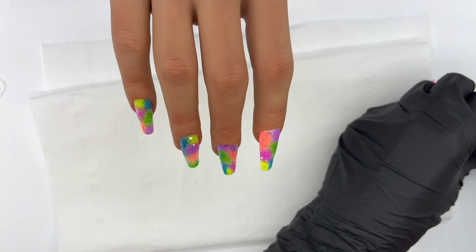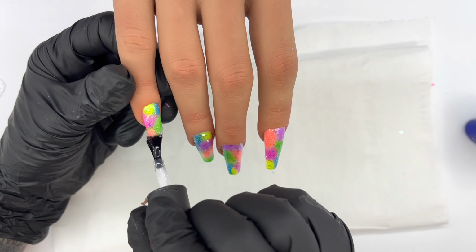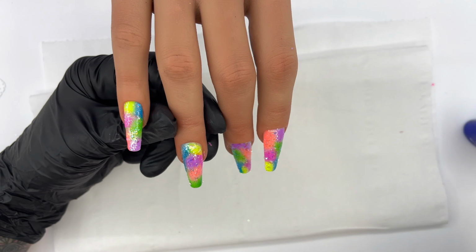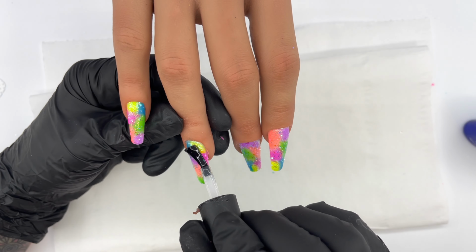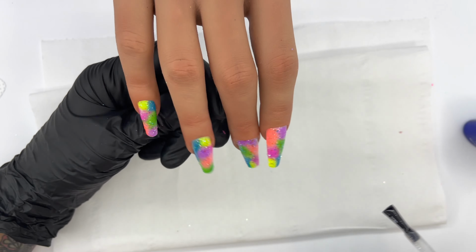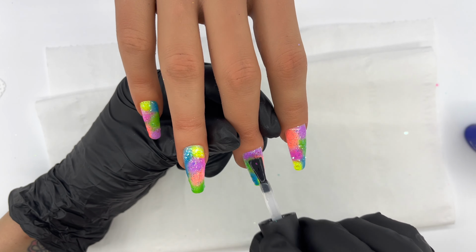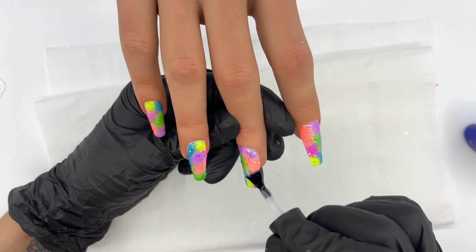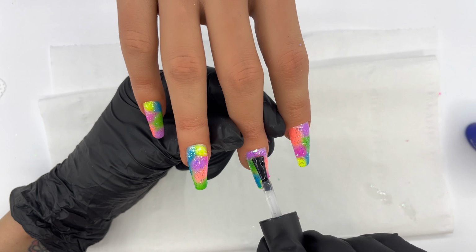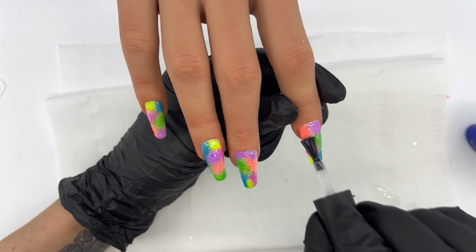Now I'm just going in with another layer of base coat, because once I've done this part, you could still feel the roughness of the glitter. So once I've done the base coat and cured it, I will go in with some isopropyl alcohol, and then lightly buff over the nail so it's nice and smooth. Can't get my words out today.